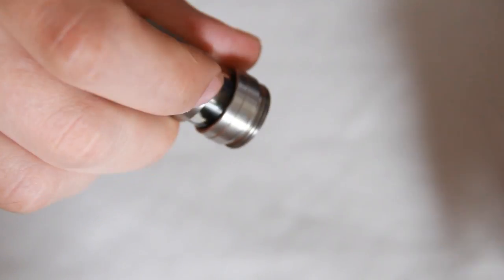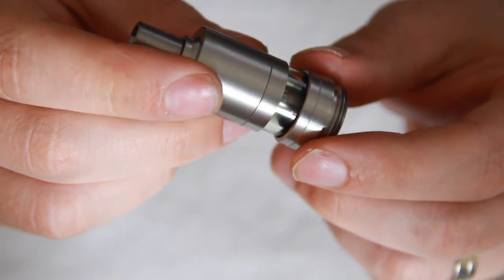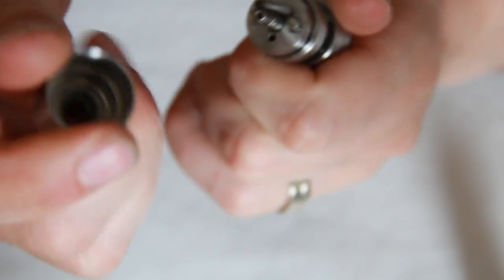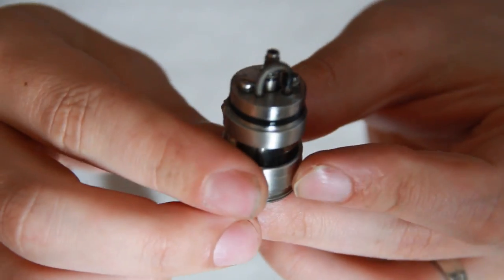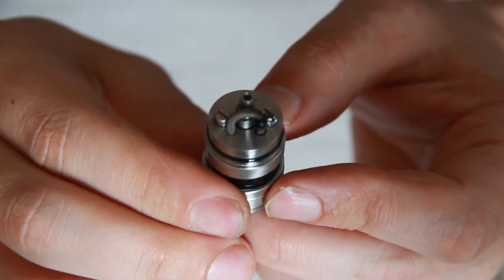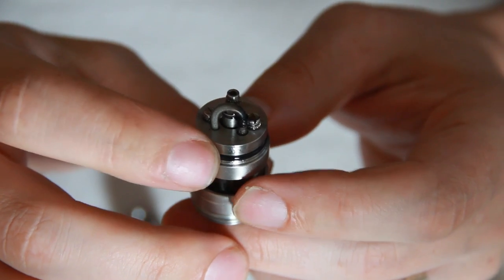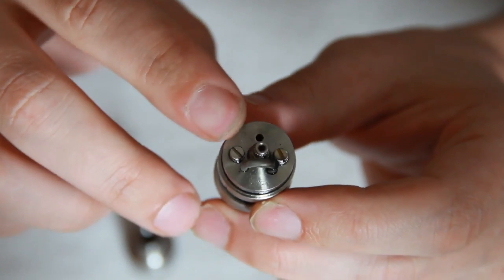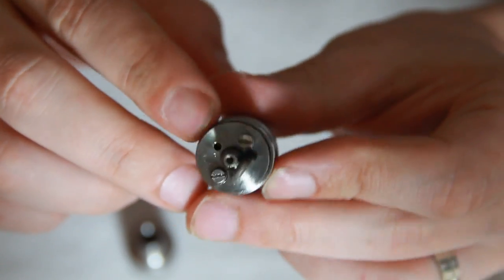Taking the atty off, you'll see the 20-over-1 threading and a brass connection at the bottom which you can adjust for battery rattle. Under the top cap you'll see a reduced chamber, and there you have your deck — nice and simple, not busy at all like the Rocket. You have your two holes for wicking if you want to use a U-wick, or a single wick, or dual wicking. You only get one air hole — a 1mm air hole cut into the top cap. Your centre post, your two terminals, and a fill hole at the back.